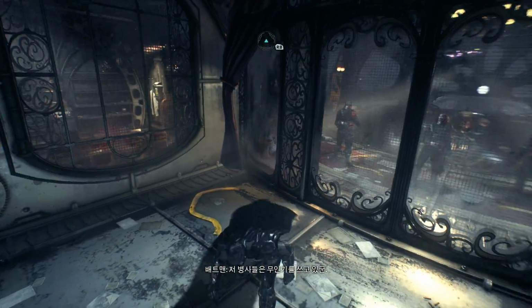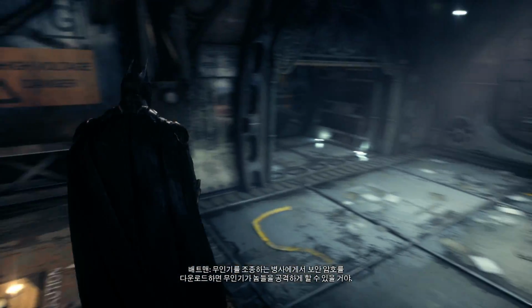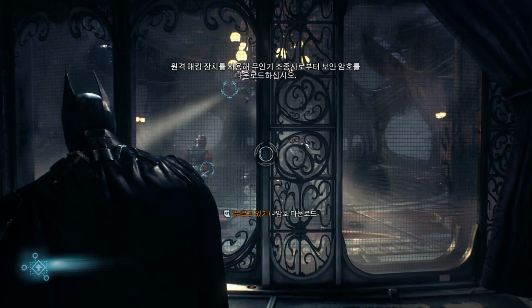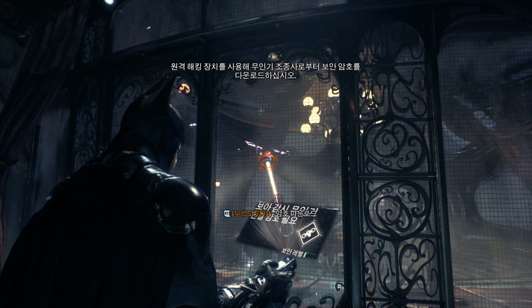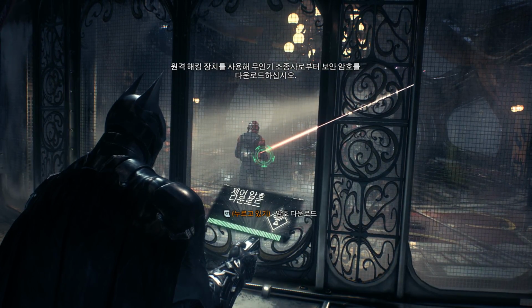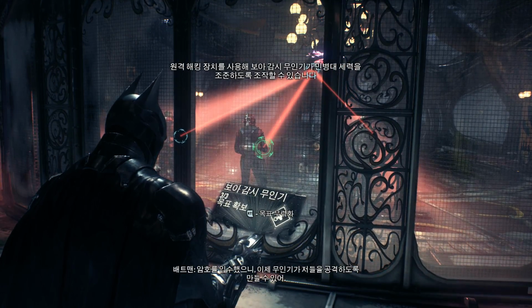Soldiers are using an unmanned drone. If I can download the security codes from the soldier controlling the drone, I'll be able to turn against them. I should target the soldier controlling the drone. I've got the codes. Now I can turn that drone against them.